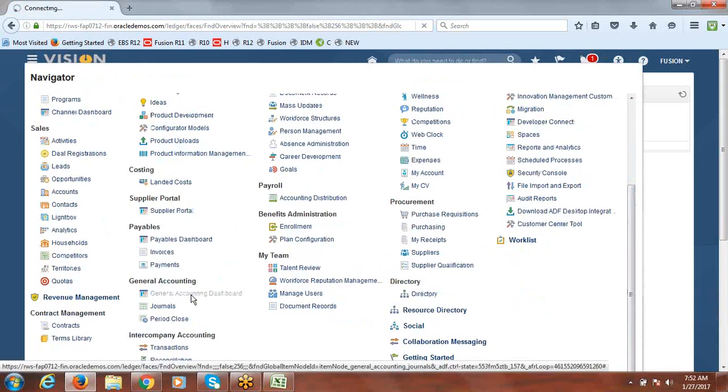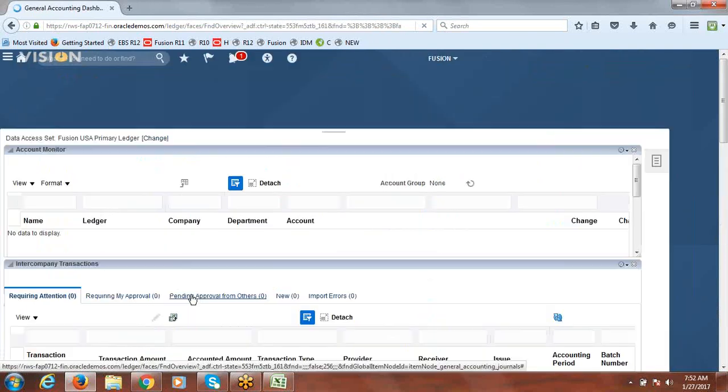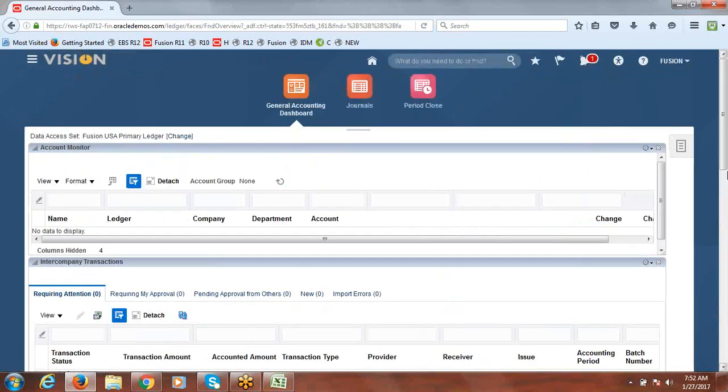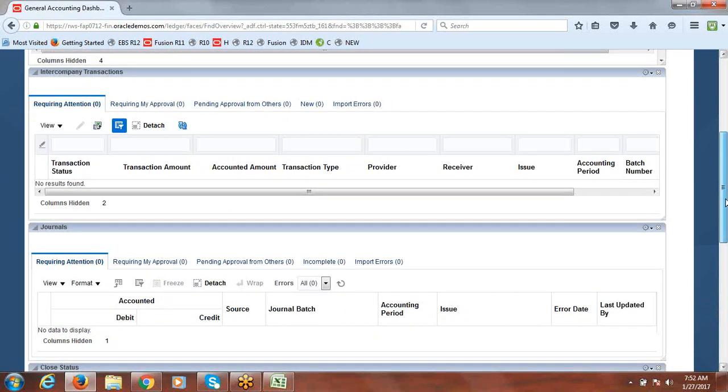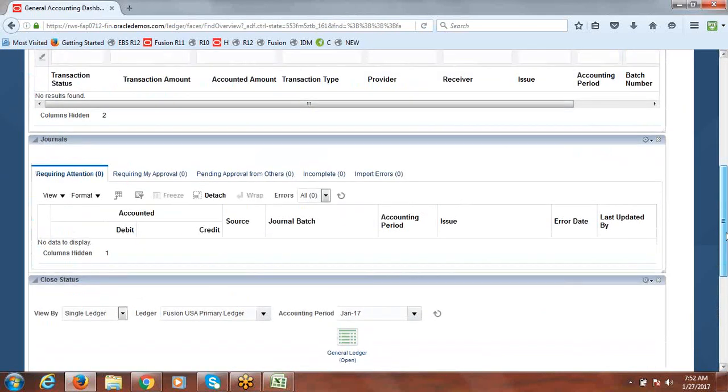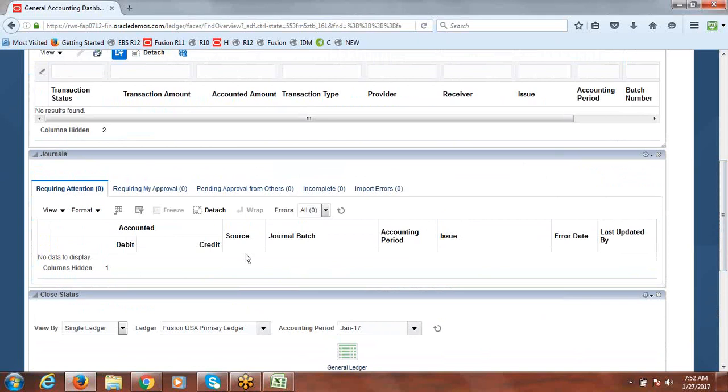Go to general accounting dashboard. Here it should come under requiring attention. Sorry, here, requiring my approval. So the journal approval should come under this. We'll wait for some time. It should come.